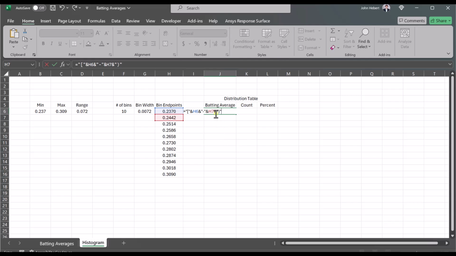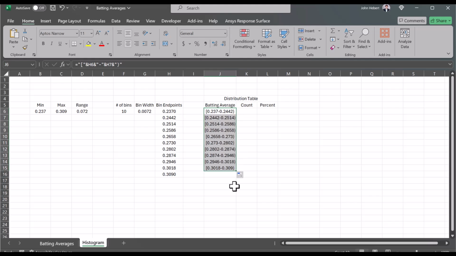So you use quotation marks to designate that it's text. You see? Now if I copy this, there we go. Now here at the end, we want a bracket on 0.309, so just come to this cell and change it.